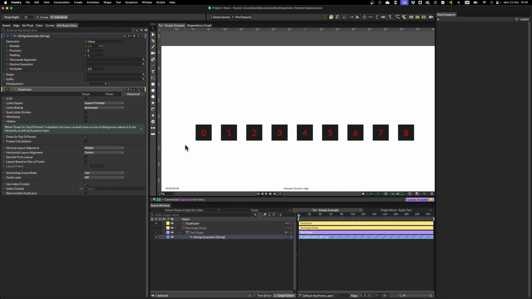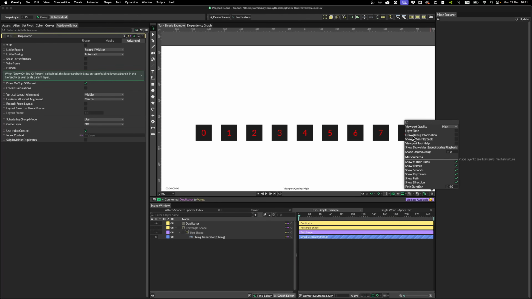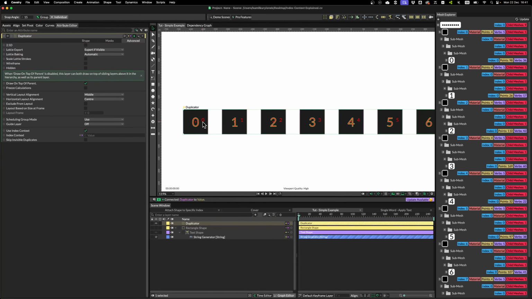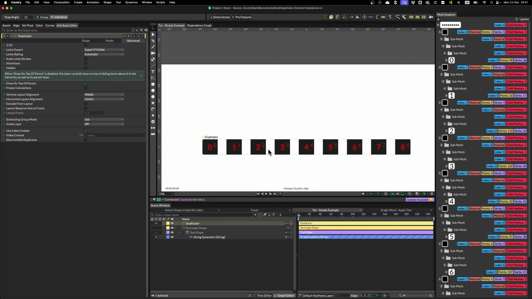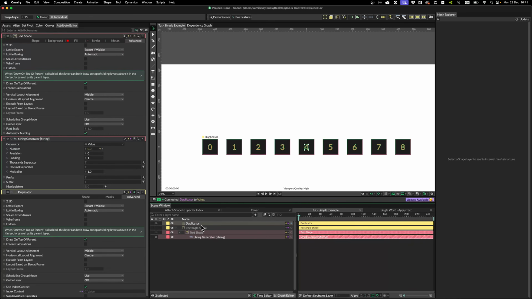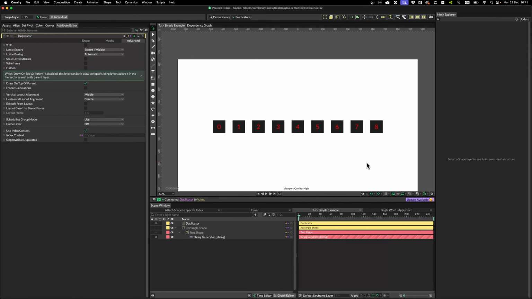we can see that we have 9 copies of a rectangle created with a duplicator, and we can see their individual context number. If I turn on Draw Debug Information and select Duplicator, we can see that each of these shapes has an index number assigned to it, and the same number is being generated with the text shape. So this text shape layer will help us visualize this better. You can think about context number as an ID of a shape inside Duplicator.